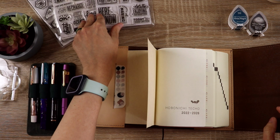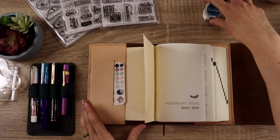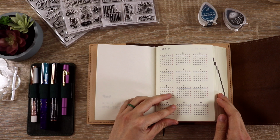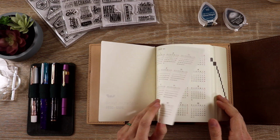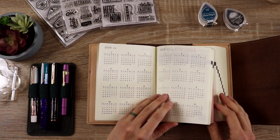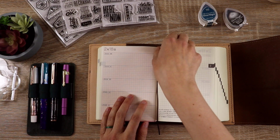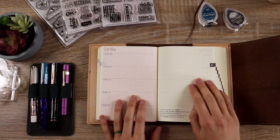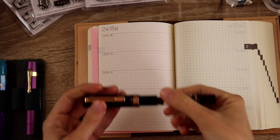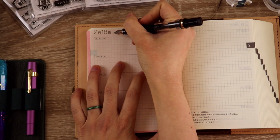I know that if I'm going to be using this for the next 5 years, I want it to stay in good shape. You can also see that I have some stamps up here and some fountain pens that I'm going to use to decorate this. I do stay pretty simple with my decorations in this notebook because I have seen examples of people who have added a lot of stickers and photos and the notebook falls apart. There are too many pages. Some folks like that. That's okay with me. I'm being really careful with it, at least for the first couple of years. And then as I get to use it more, I think I might venture into adding some more things to the pages, but not in the first year, for sure.